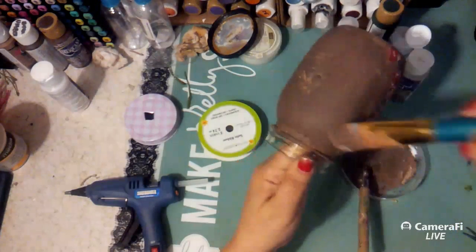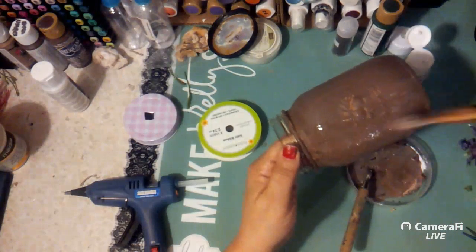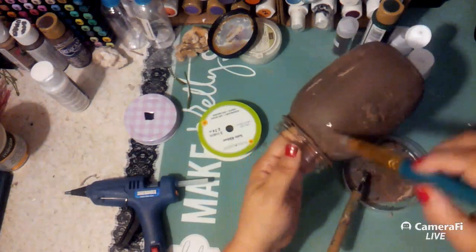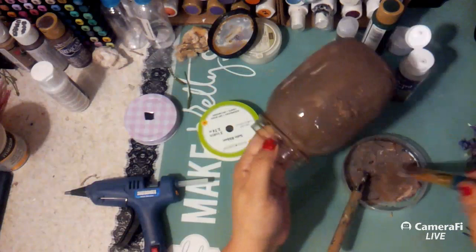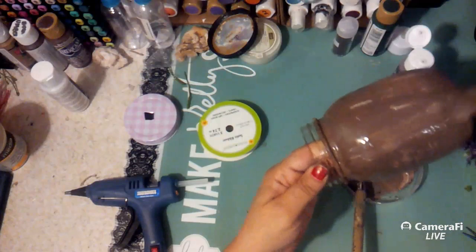Because that's the look I want. This jar to look like a tree trunk. I want it to look like you're looking inside of a little tree trunk and you're seeing this beautiful little baby fairy sleeping inside. Sound asleep.